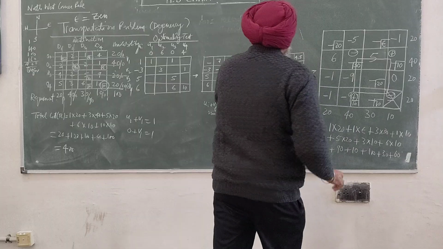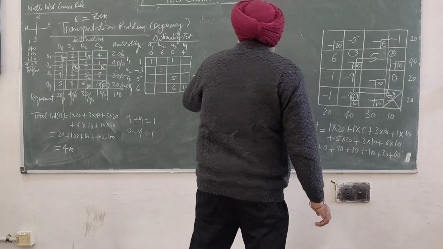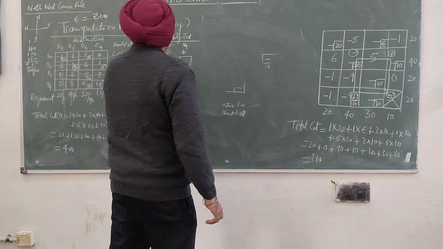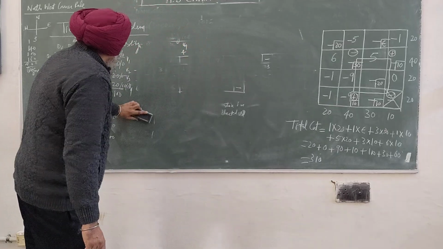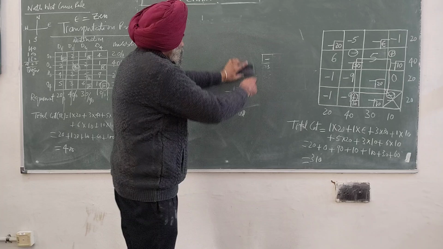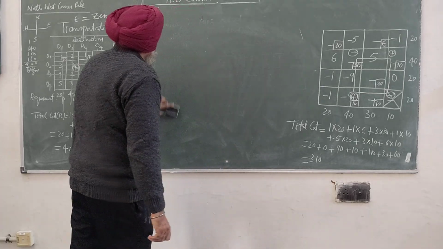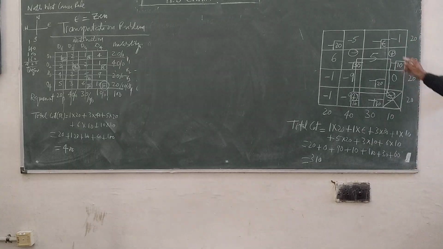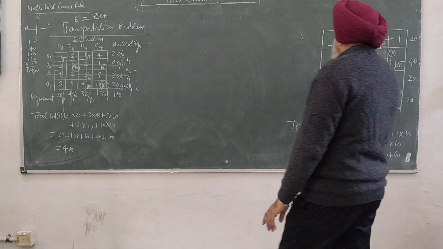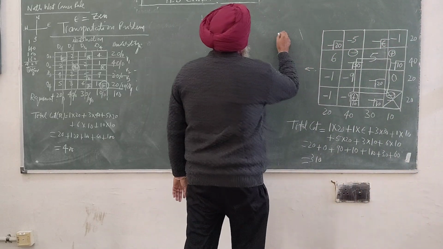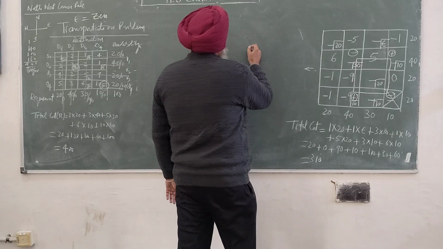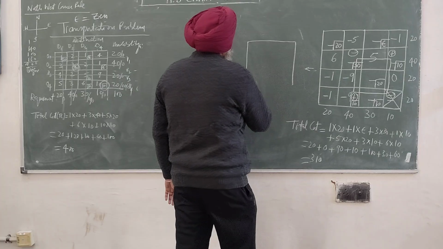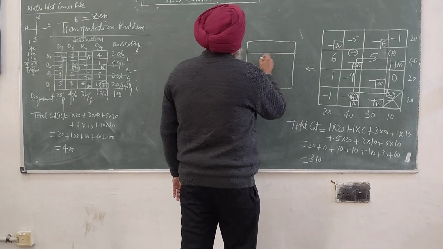Now whether this solution is the optimal one, again we are going to perform the optimality test. I am going to rub this out. I do require only these two matrices, the original one and the latest one. Again we are going to perform the optimality test until we get all the cells to be positive. This time I make a little bit smaller one. When I have a bigger one, we will make that one also.